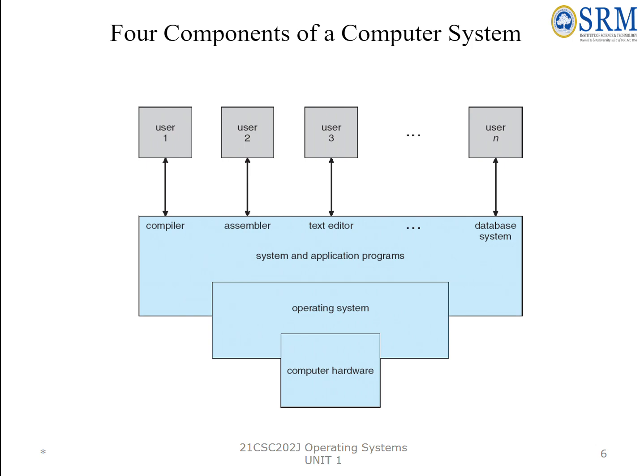So the first thing is that whatever we are typing will be converted to machine code. For that we need an assembler, compiler, interpreter, text editor, something like that. The compiler is used to convert high level language to machine level language. Next is the assembler, which converts assembly level code to machine code. Next, the user uses a text editor, and a database system for storing the content. So the system and application programs, these come under language translators.